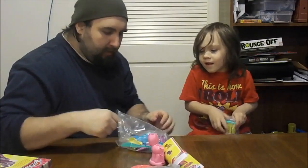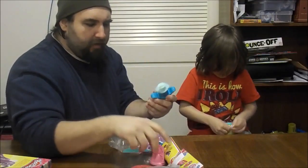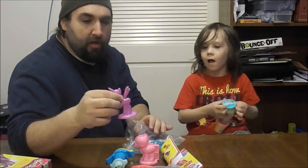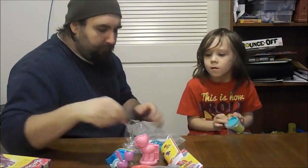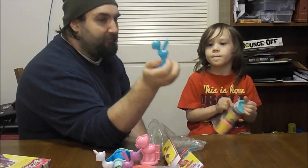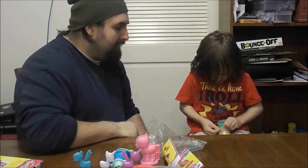And then we got an extruder. I love extruders, don't you? Then we've got a Twilight Sparkle skeleton, a Rarity skeleton, and who's that? I don't know. Rainbow Dash.